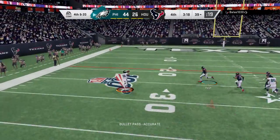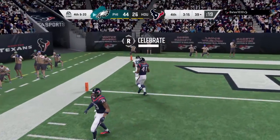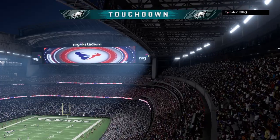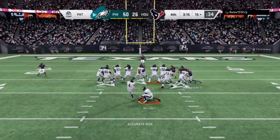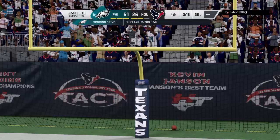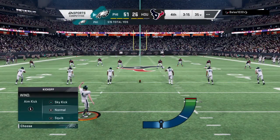They'll go for it. It's Wentz. That's to his running back, complete. And he is into the end zone. Touchdown, Philadelphia. Miles Sanders, 39 yards. And the Eagles are able to push further out in front. Elliott good with a PAT. And the decision to just kick the extra point winds up successful.